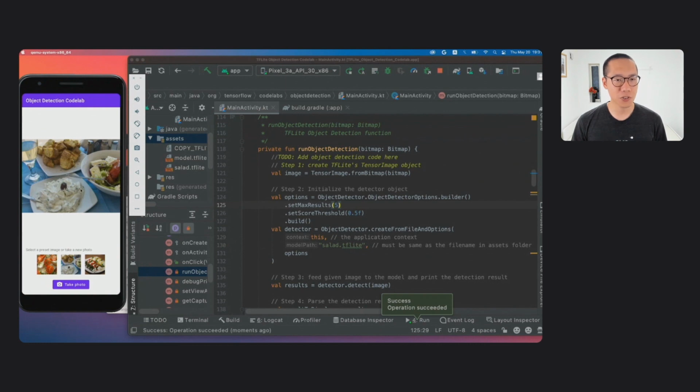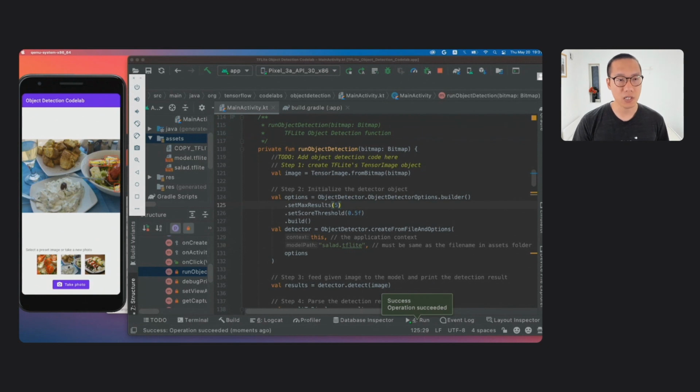Okay, so I choose an image here. One thing to keep in mind is that because we are running on an emulator here, and TensorFlow Lite is not optimized for the Android emulator, you will see that the object detection runs pretty slow.